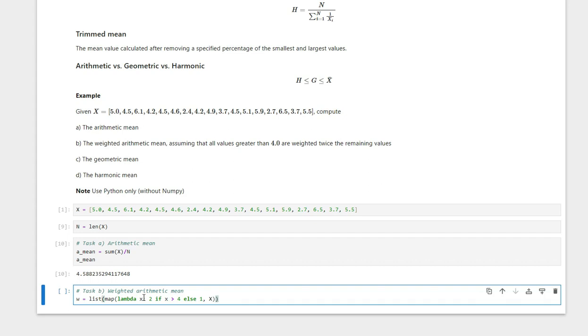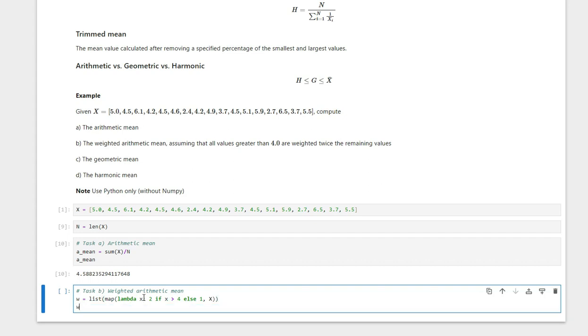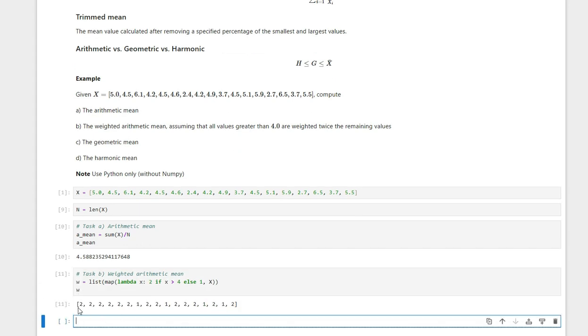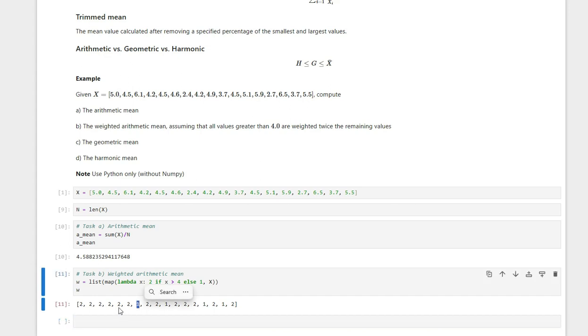the array. And if we want to look at this weight list, so for the values that are greater than 4, weight is equal to 2, whereas for the values that are smaller than 4, the weight is equal to 1.